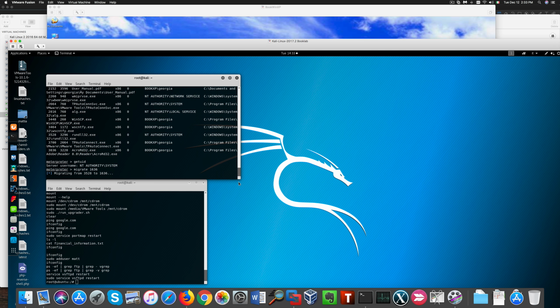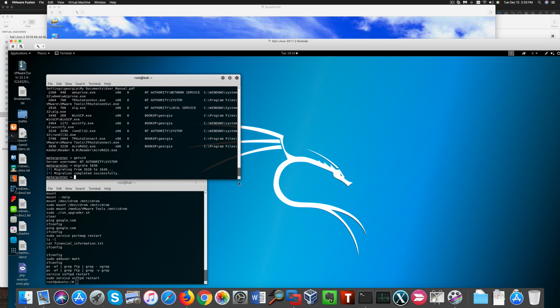I use this printer spool process for this. Of course, we can dump the password hashes. That doesn't always work, but in this case it does.